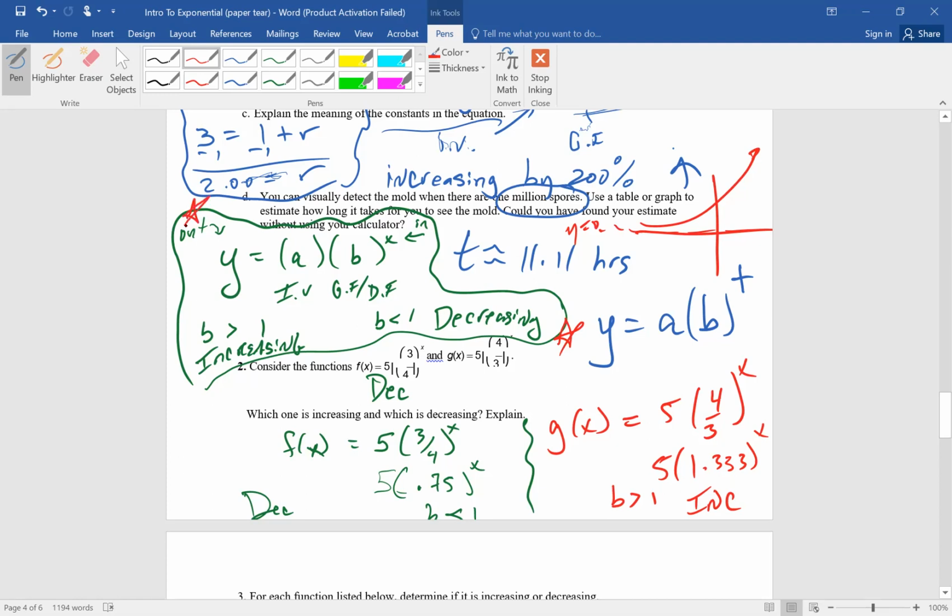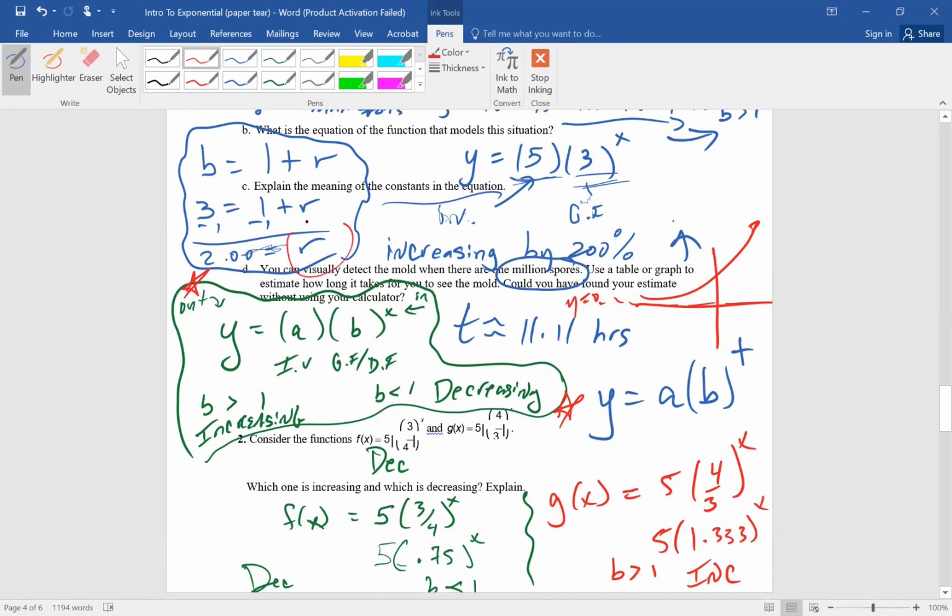So just remember this summary in green. Initial value, it's increasing or decreasing by a constant multiple or a constant percent change. And you always have, again, I'll revert back to this, the rate at which it's increasing or decreasing, which we'll keep talking about as we get more familiar.